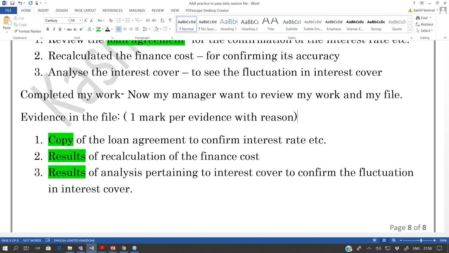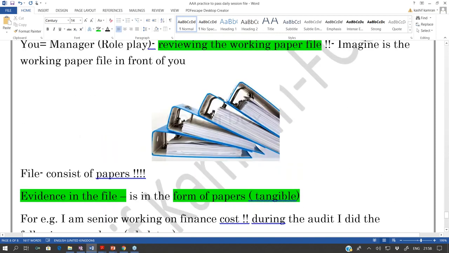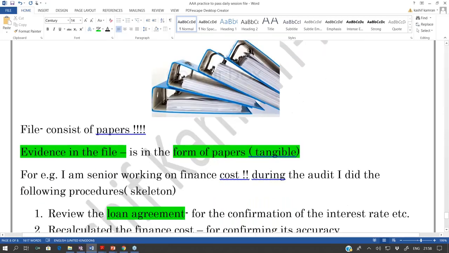So is everyone clear with this file in front of you? And can everyone imagine this file in the exam paper? And can everyone imagine that you are looking at the papers in the file? Is everyone clear on that set of ground? So when you think of a file, you will think about papers. And when you think about papers, you are thinking about what sort of papers will I be having in front of me? Now let's make a final list.